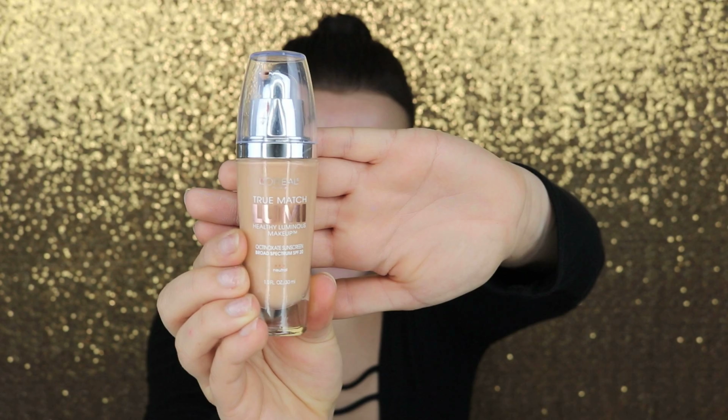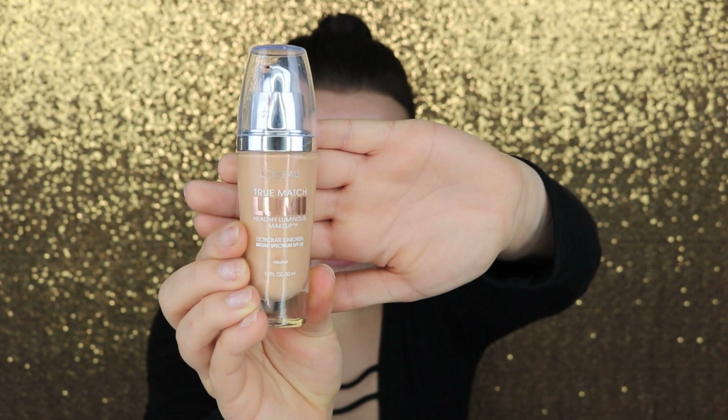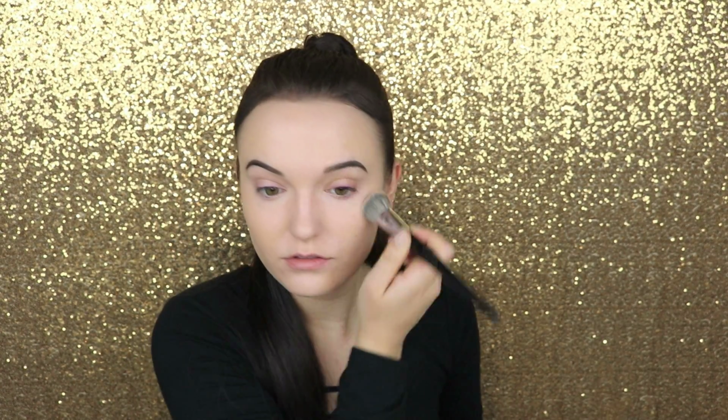So I'm going to be starting off using the L'Oreal True Match Lumi foundation in the shade N3. And then start to buff that in. And then my concealer and everything, I'm just gonna wait to do that until the very end because I'm probably gonna get some fallout with this look and it's just gonna be a lot easier to blend out and whatnot.